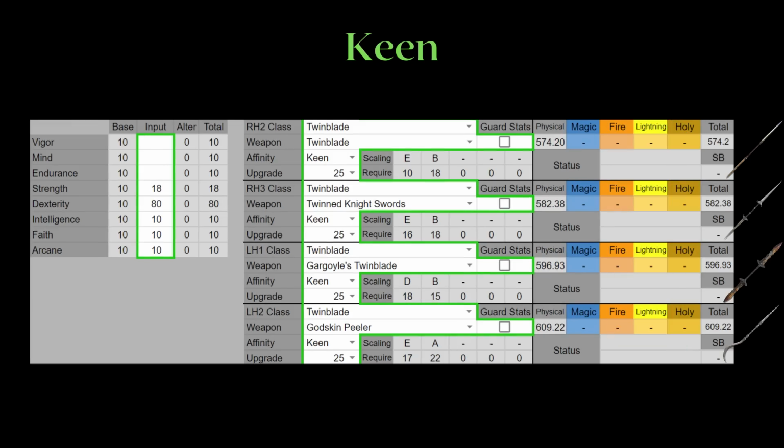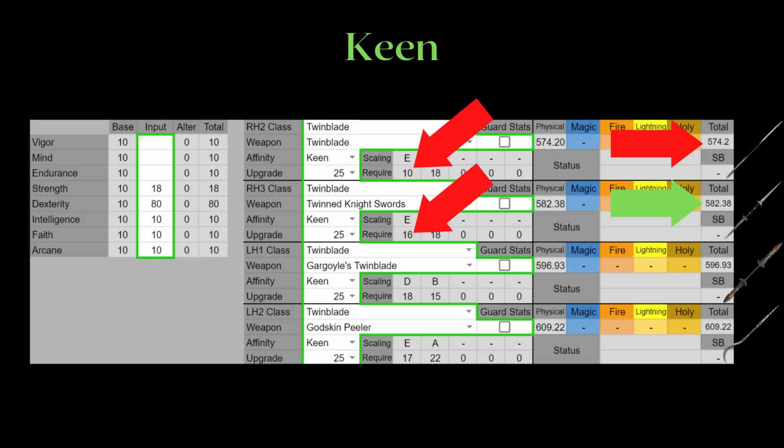But despite that, you will find that the Twin Knight Sword, which is longer and only 1 weight heavier than the Twinblade, has higher AR than the Twinblade that scales better to dexterity. Since their movesets are the same, the Twin Knight Sword is basically a better Twinblade, save for one niche scenario where you don't have the extra stats to meet the strength requirements of the Twin Knight Sword. Generally speaking though, the Twinblade is a weak Twinblade.